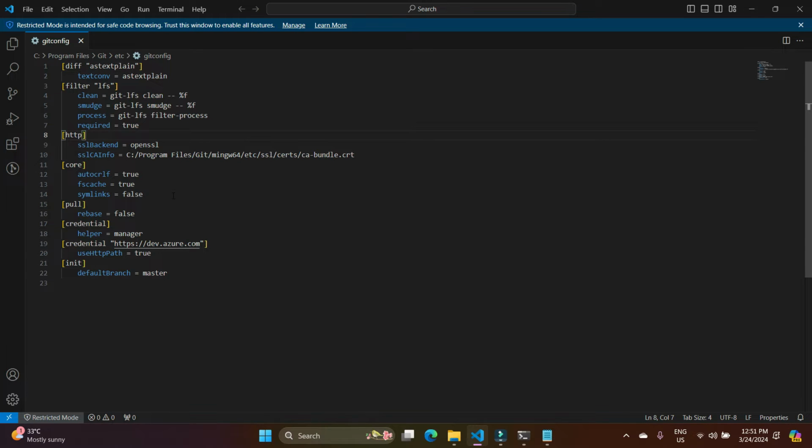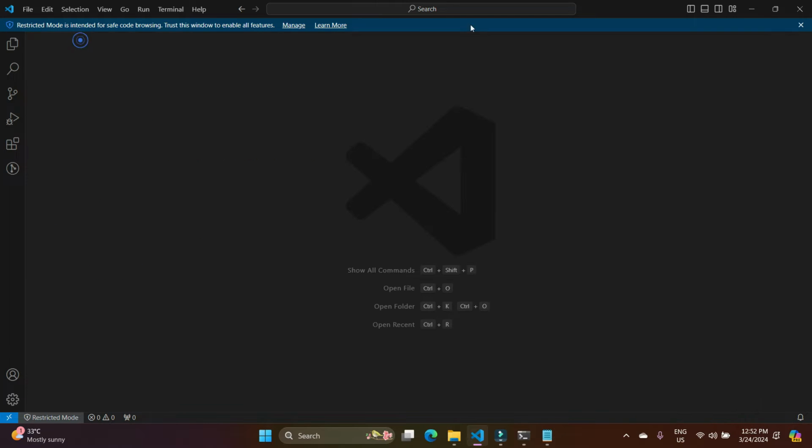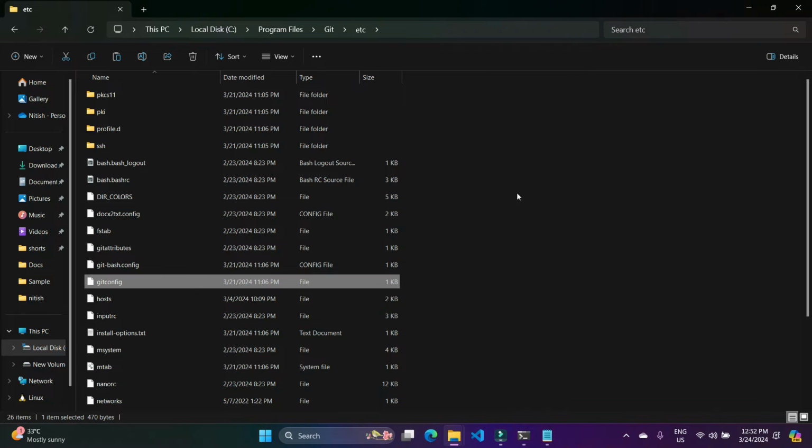We have several things, and at the end you will see this default branch. So it means if you initialize your local repository in your local system, then the default branch would be this one. You can always override it by providing a name to your branch, but if you are not providing any name, then the default one would be this one. Alright, so let's close it and close this VS Code as well.